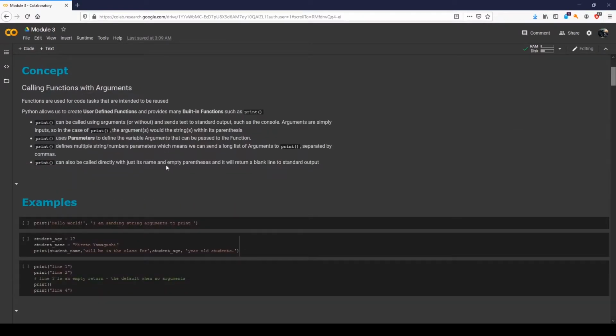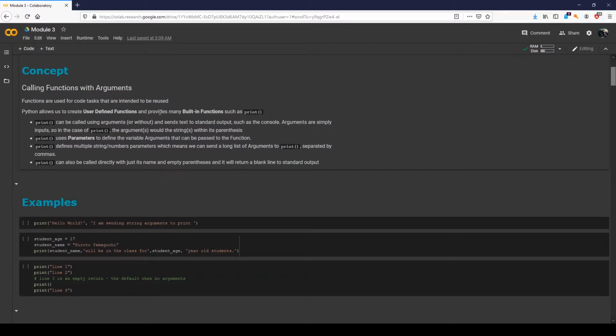So let's get started. Functions, like I said before in Module 1, are the main foundation, the main building block in Python. They take inputs and they manipulate them and interact with them somehow to produce an output. Python has many inbuilt functions, print being one of them. But you can also make user-defined functions. If there are chunks of code that you use quite frequently throughout your code, it's more efficient in terms of time and computation power just to make a user-defined function, so that you can just continue to call this function rather than write out like 10 lines of code every time you need to do that particular task.